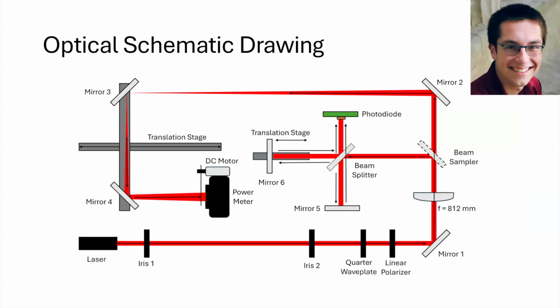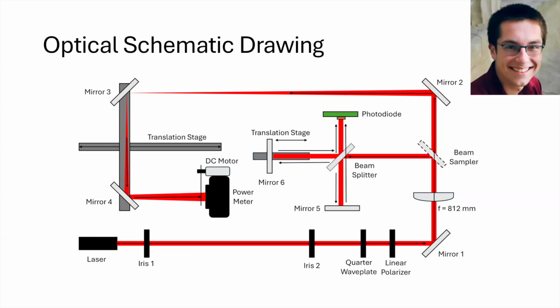So here's a rough layout of how our system works. We're going to have two irises as shown on the bottom, and the user will have to align their laser to these two irises, and all alignment for the system is going to be based on these two irises. It'll immediately go through the polarimeter system so that there are no optics that will affect the polarization before we measure it. And then it's going to go through its focal length lens where it is redirected through mirrors into the power meter.